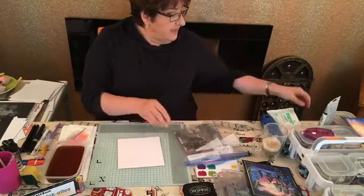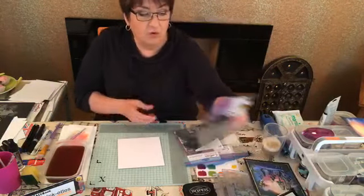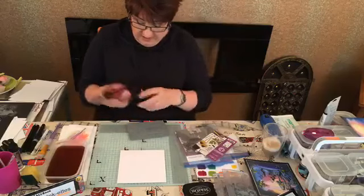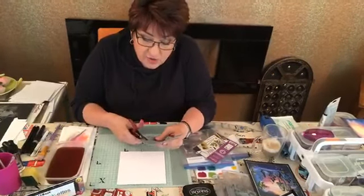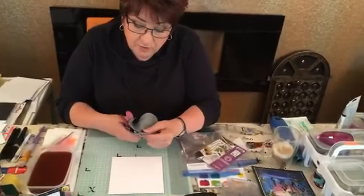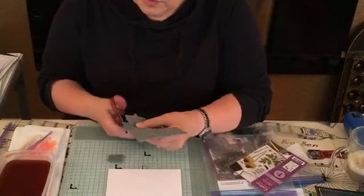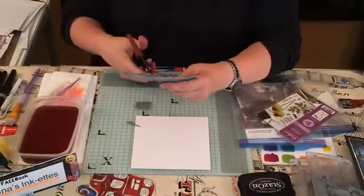Storing your stamps. When you get them, they're going to come in a pack, all rubber, like that. Cutting your stamps out, you don't need to have a chance to do this, but I'm going to show you. I use a good pair of scissors, and because I know they're going to go on rocker blocks, I don't have to stick them onto a foam cushion first, which is where it gets really tricky to cut them out, which is why sometimes people say, oh, I wish they came pre-mounted on foam.